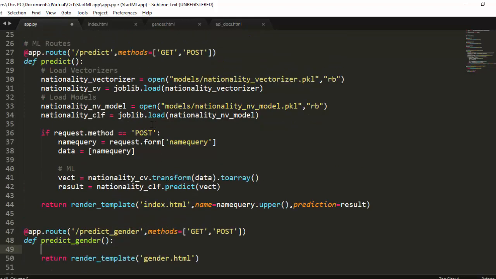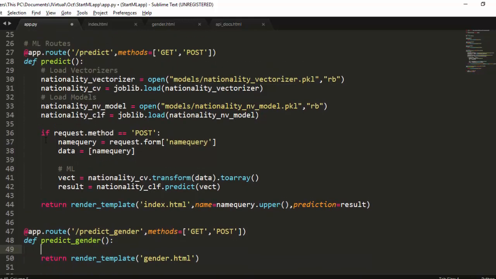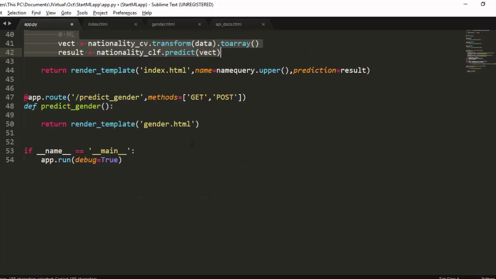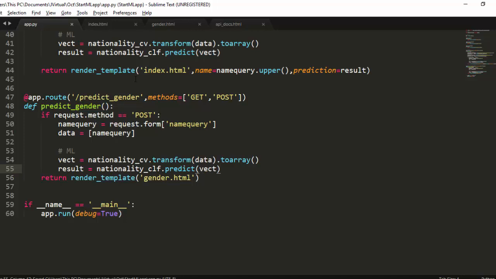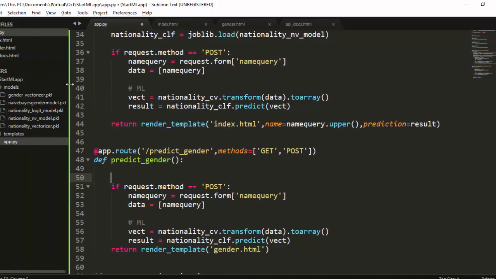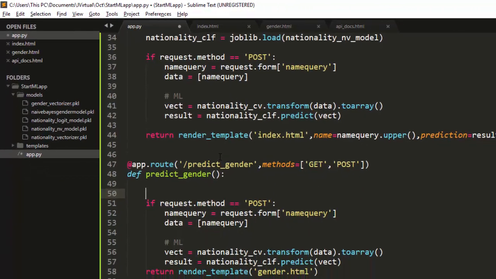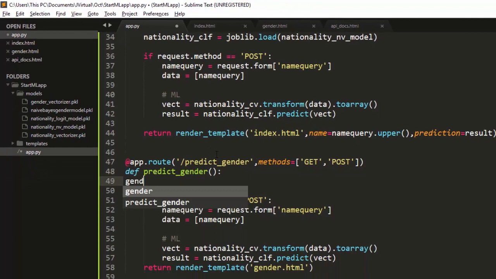Now go to the same format that we did here. So I'll copy this one here because we are receiving almost the same thing, right? And then you have to change some stuff. First of all, we need to also go with the same approach with the gender vectorizer and naive Bayes format. So it's going to be our gender. I'm going to load our vectorizer.